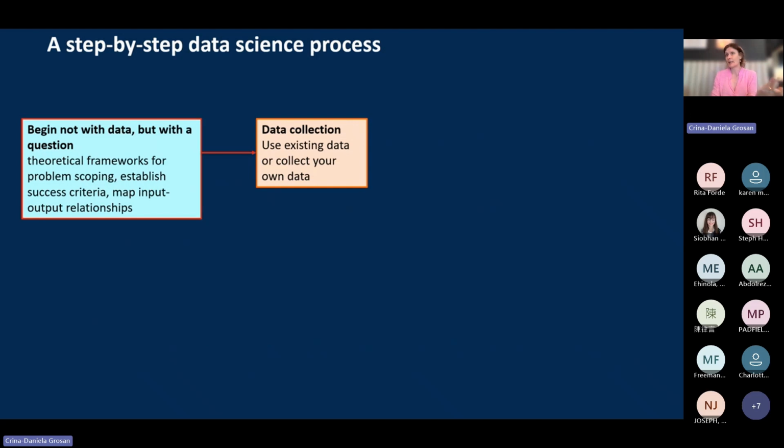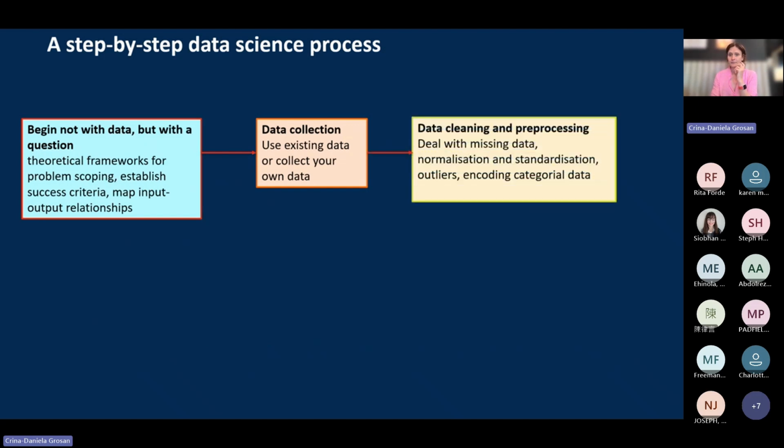You can either use existing data, as I said, where there's some data sitting somewhere and nobody's looking at it and you want to make some sense of it. That's absolutely fine, but start with the question first and then see if the data is enough, or maybe you need more data or other data sets that could complement that data.